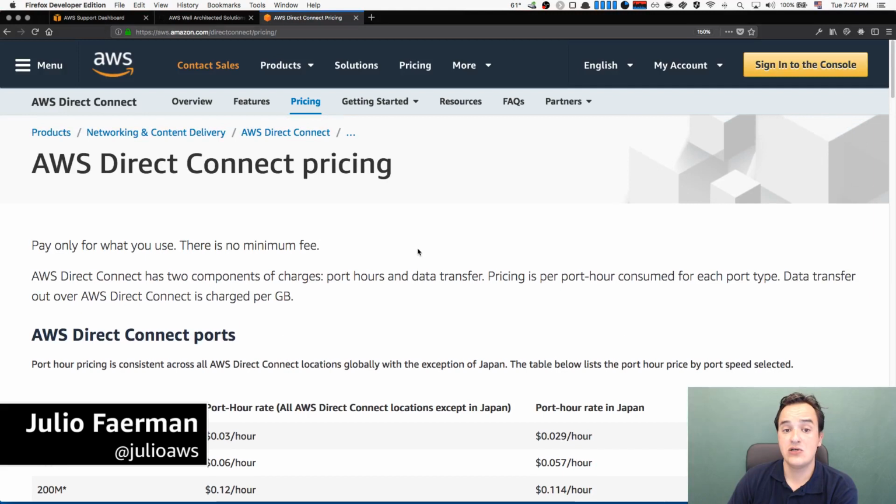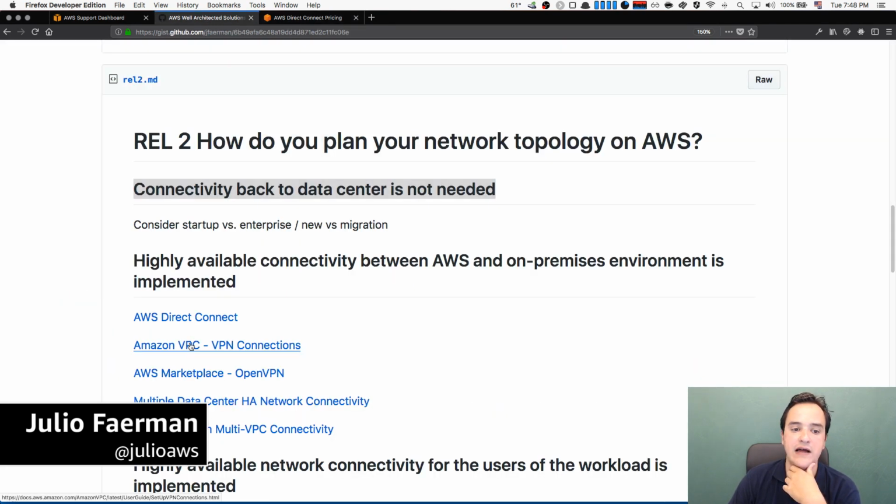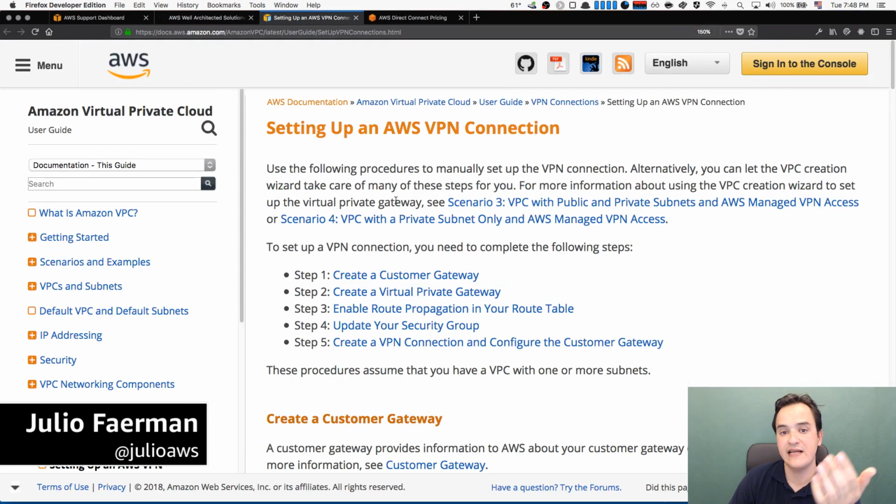So it may not be the case that you want two AWS Direct Connects. I mean, for high availability, you may need two separate AWS Direct Connects. But what I see in many customers is a mix of AWS Direct Connect and VPN tunnels, so you can set a VPN tunnel directly to your VPC, and over an encrypted tunnel on the internet, connect to your cloud resources.